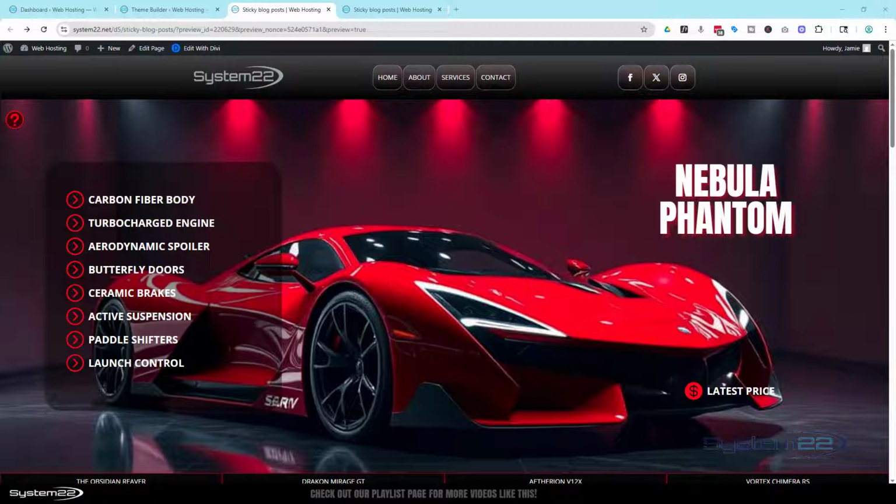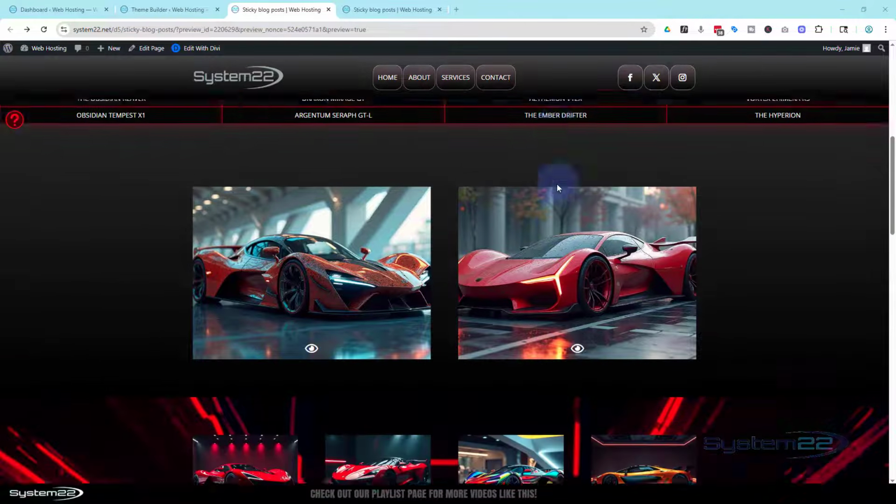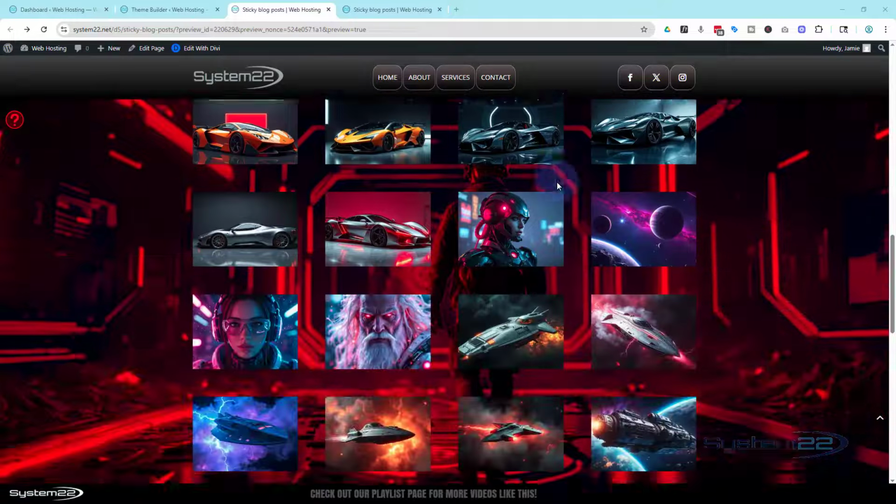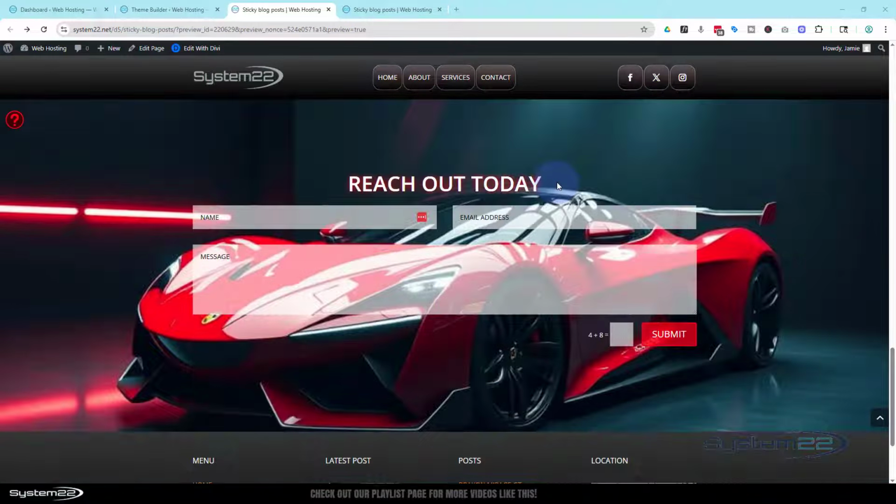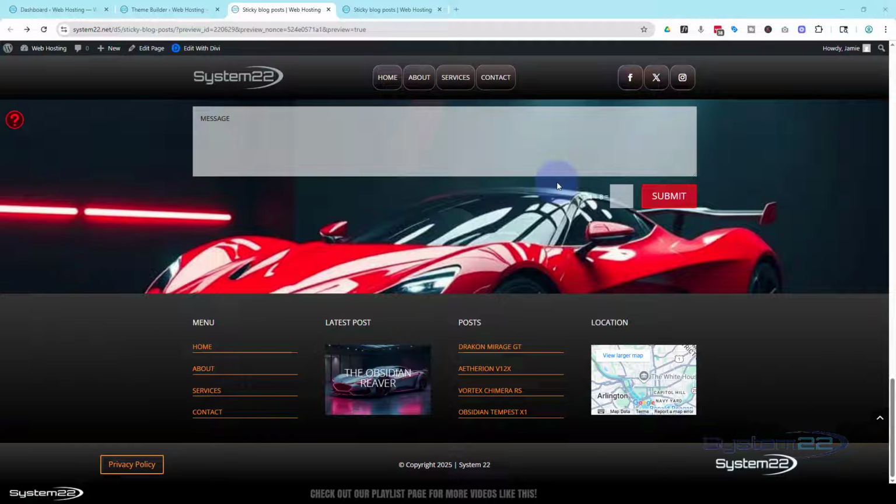Well, we're working with Divi 5 again here today. We've been building this page, and if we roll down the page, it's mostly red and grey and dark colours. When we get to the bottom, though, we put a global footer on the other day for the whole site, and it's using a grey and orange motif, and I think the orange is really clashing with the red, to my eye anyway.